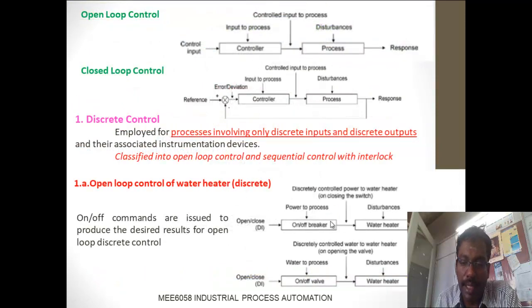If you come to open loop, it's a simultaneous process. What happens? The temperature sensor will not find out whether the water level in the tank is at the correct level or not. So if the temperature comes down, it switches on the breaker to give energy to the heater, and the water in the water heater gets heated. Similarly, on the valve side, it will not check the temperature or the level of the water. If the level of the water is not there, the heating coil is going to heat it, and it leads to a problem. It is a simultaneous process; each process will not check the other. It is an individual process that goes with on or off circuits. For the valve, if the water level is there, it's on or off.